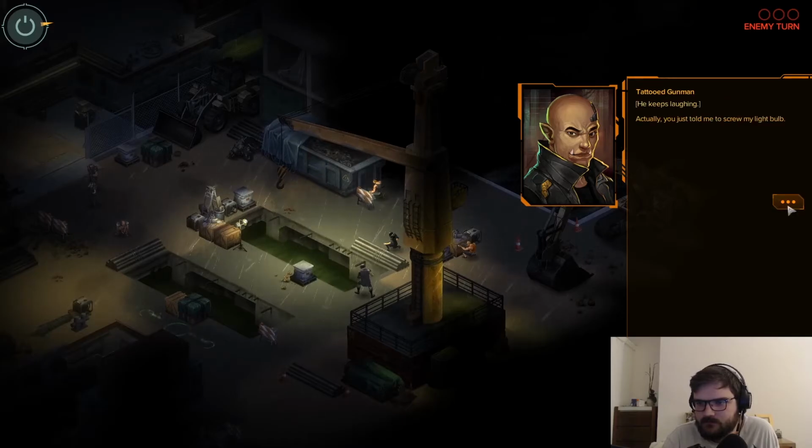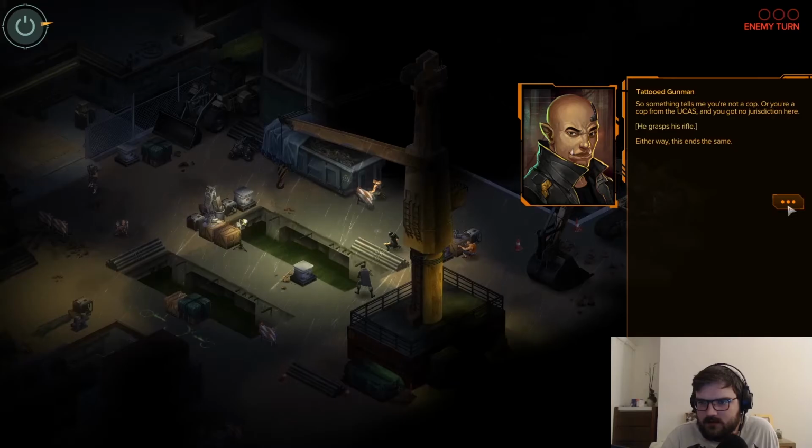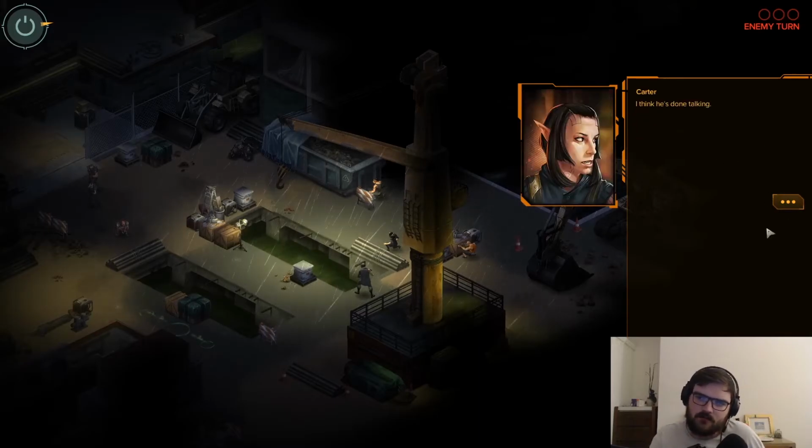Actually, you just told me to screw my light bulb out. So something tells me you're not a cop, or you're a cop from UCAS and you've got no jurisdiction here. He grasps his rifle. Either way, this ends the same. Uh-oh. I think he's done talking.